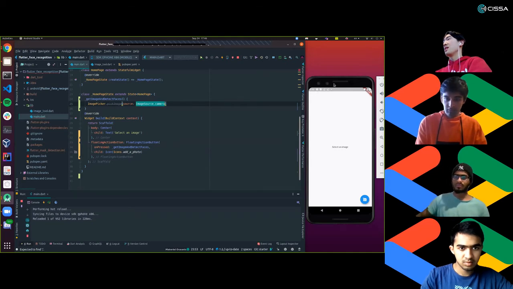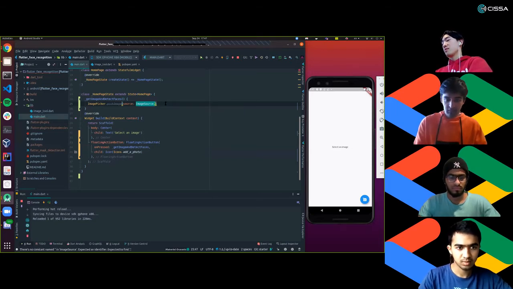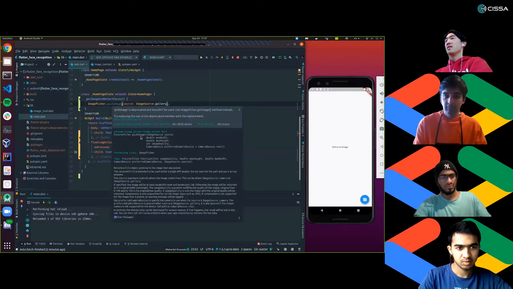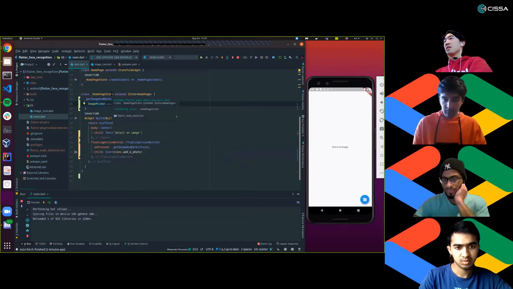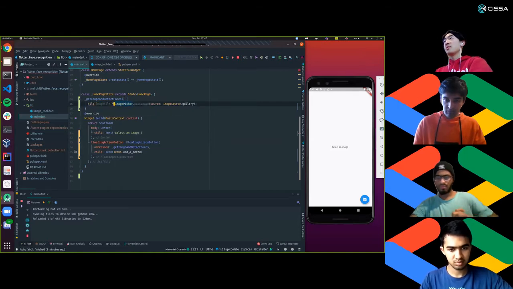But since the Android emulator that I'm using doesn't have access to my webcam, it's a little bit inconvenient to use. So I'm going to use the gallery for now. And the image picker's pick image function returns the file of the image the user has selected. So I'll just store it here as image file.